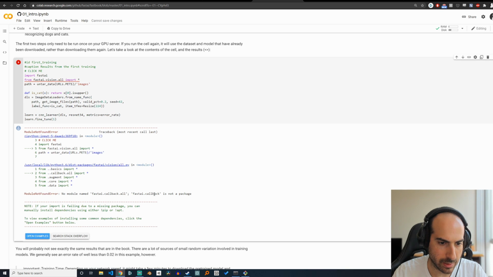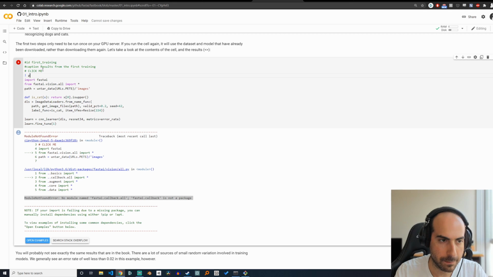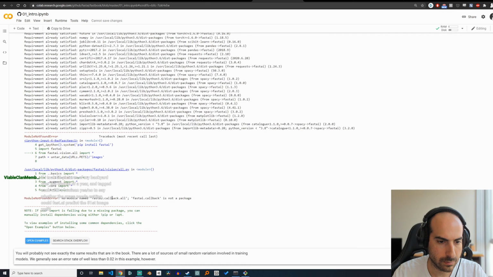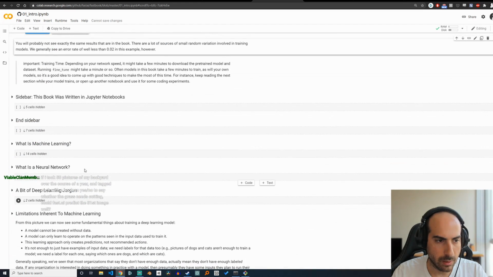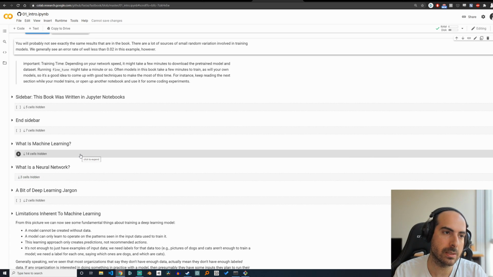No module named fastai callback. Callback not a package. Fastai vision input. Let's try this. All right. I guess we can always get back to this. I think what I'm going to do is run this locally instead of running it on the Google servers. It will help remove all these bugs.